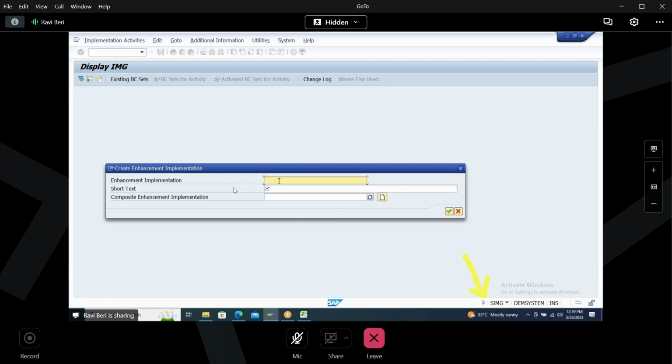Mention the enhancement application as FSCM underscore.